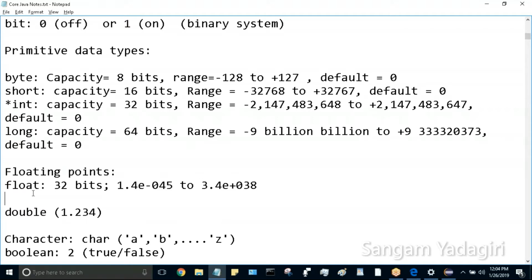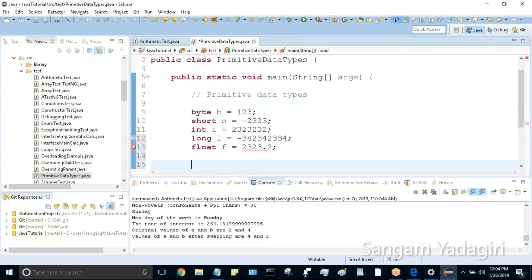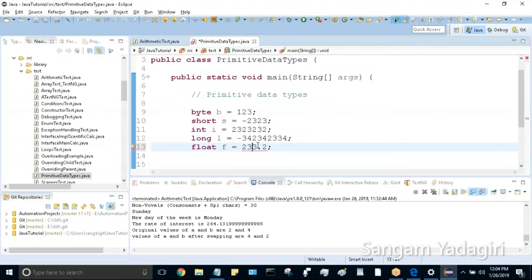All we need to know is float is exactly similar to integer, but it can hold fractional part also. Let's try to use it. Let's call it f, and I want to store 23 point something like this.